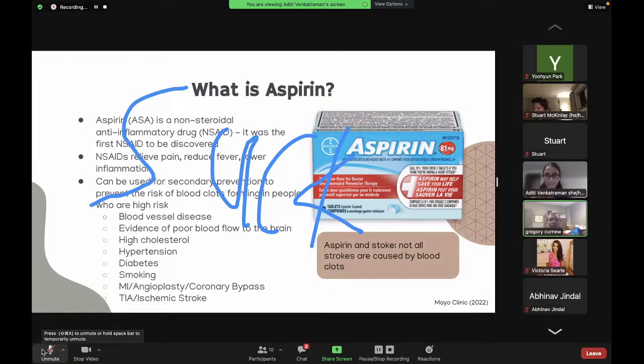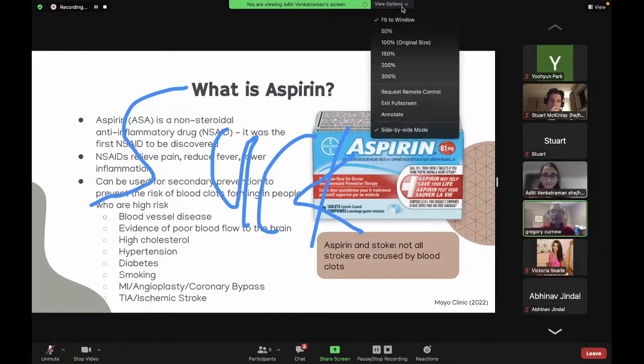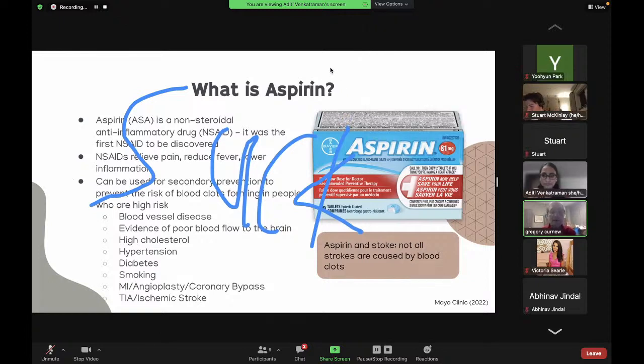Aspirin is a very effective therapy if you're actually having a stroke. This is a medical emergency. Right now, what we do is that you go to a stroke center and you get evaluated, because there's so many things that you can do under these circumstances. In fact, right now we're often using two blood thinners, aspirin and Plavix, as practice has evolved. So why don't we go to the next slide over here?